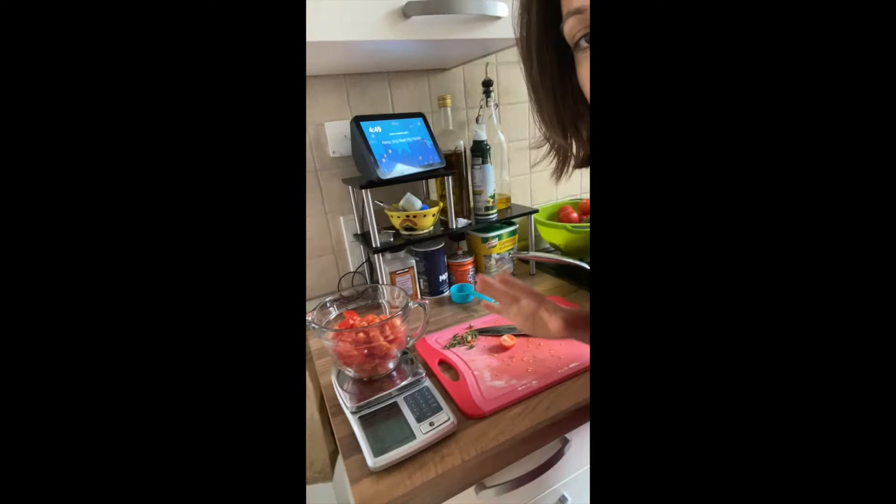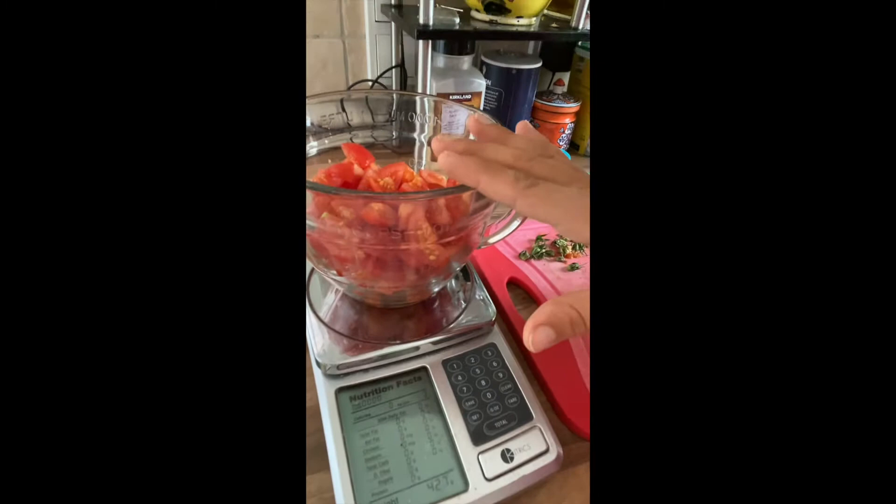For dinner tonight it's going to be a chickpea tomato curry, and right now I've just been chopping up my tomatoes. There are a couple ways to do this — they're so low calorie that you can totally just measure by cup, which I usually do, but I'm going to attempt being more accurate. So I've got 437 grams — about 27 grams of tomatoes here, which is about two cups or a pint.